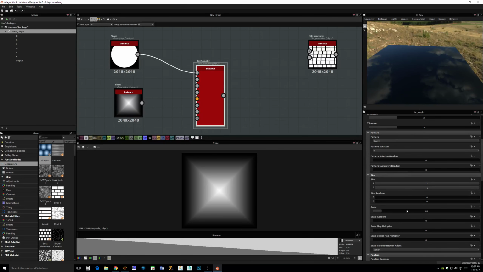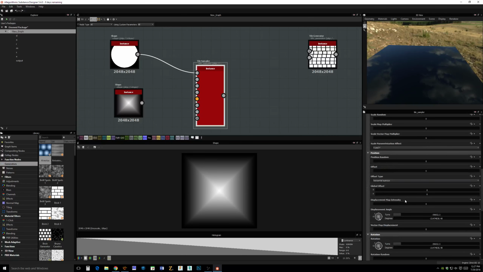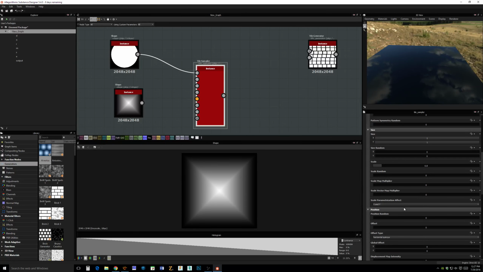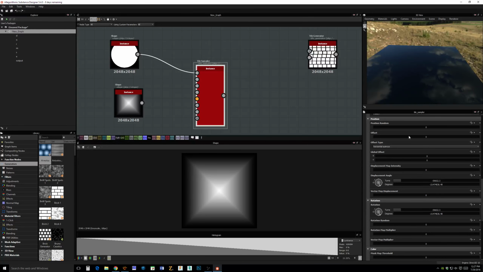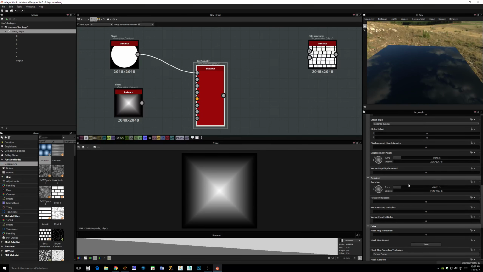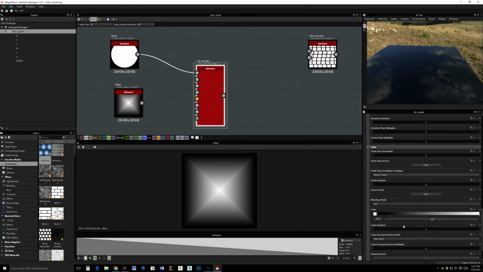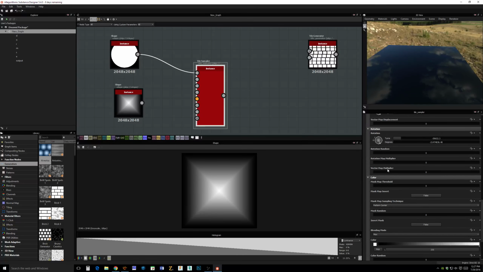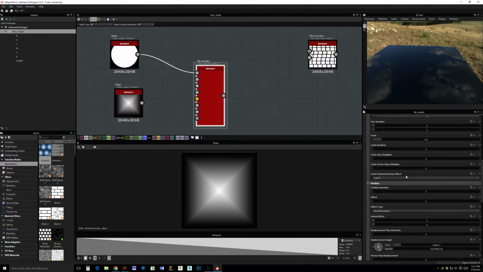And then somewhere down here, it's got a setting for how many inputs I want. I believe the big problem with some of these nodes is that the actual rollout, the control panel for them, is so long and complicated, it's a little bit hard to find what you're looking for until you're really used to it. And I haven't used this node very often, so you'll have to listen to me stumble around.